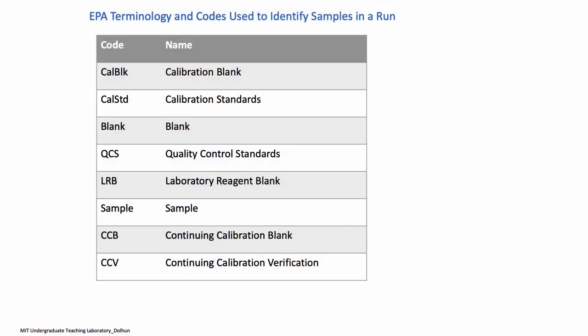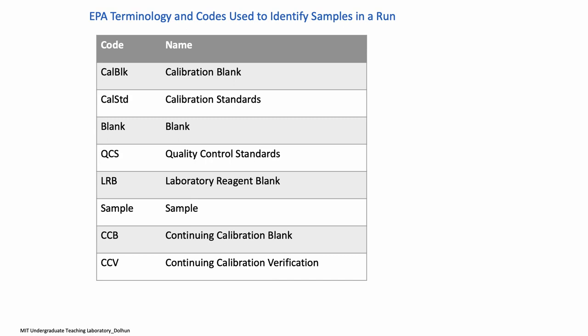So a little bit of EPA terminology. When you get your report, which will be a PDF file, you'll see various things like calibration blank. This is just reagent water that's acidified the same way as our calibration standards. We run that blank before we run the calibration standards. Then we'll run a series of maybe 10 calibration standards, do another blank, then run our quality control standard.